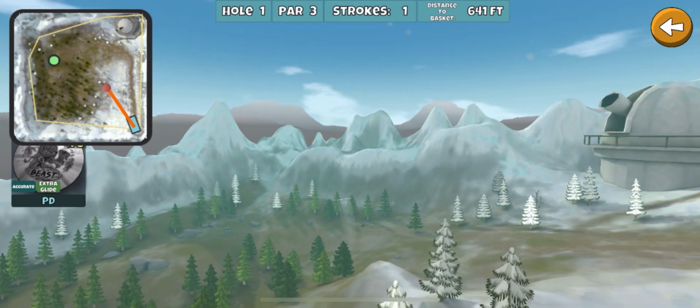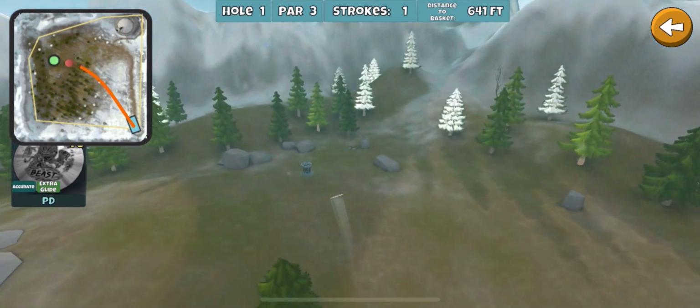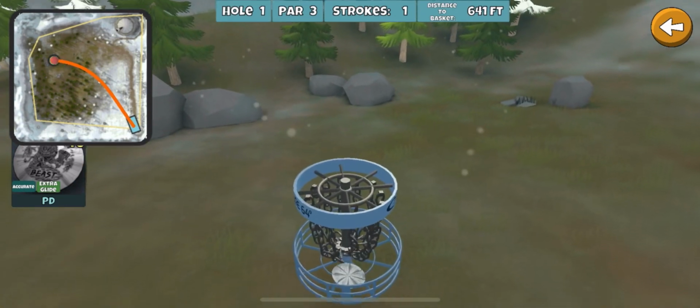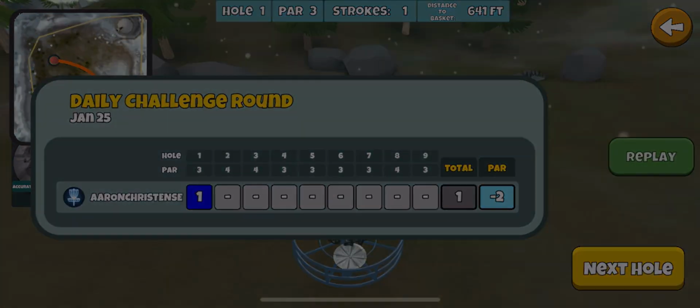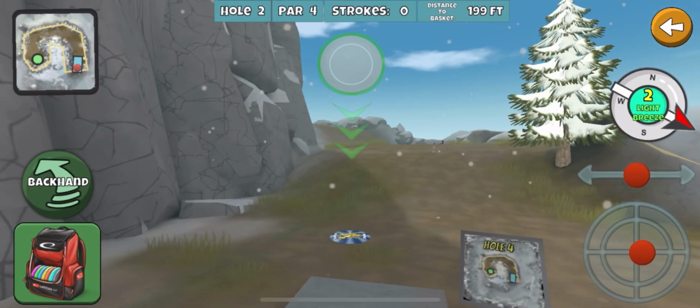So here's the replay. Emily's got her doll Emily and her stuffed animal Stitch. So we're all here together making this round. I got a hole in one. Did you see that? Yeah. It took me like 4 tries.